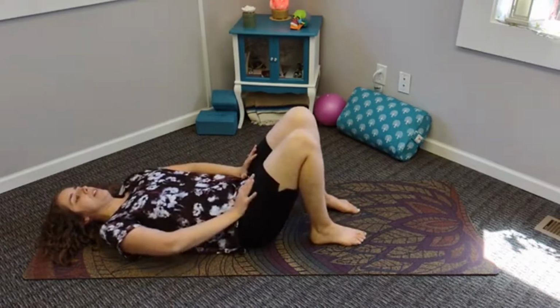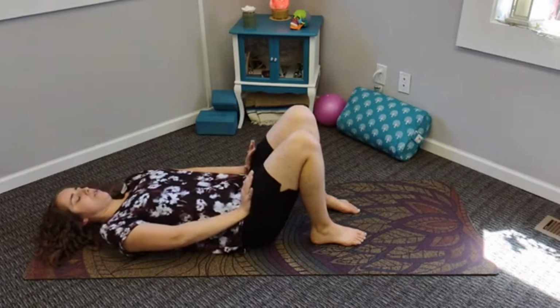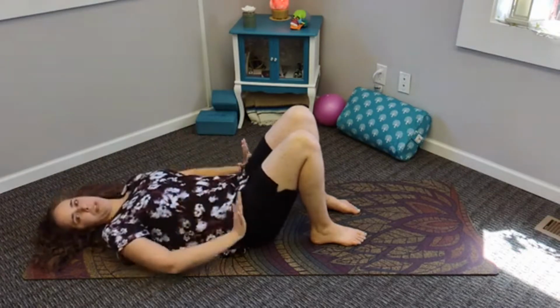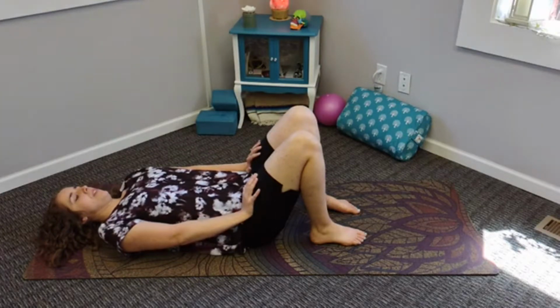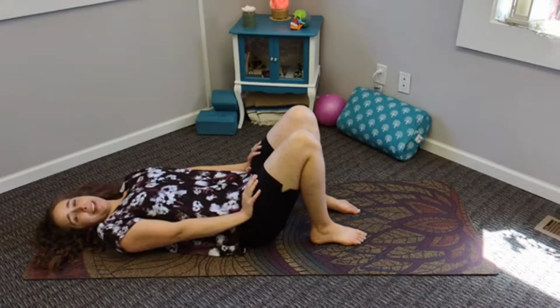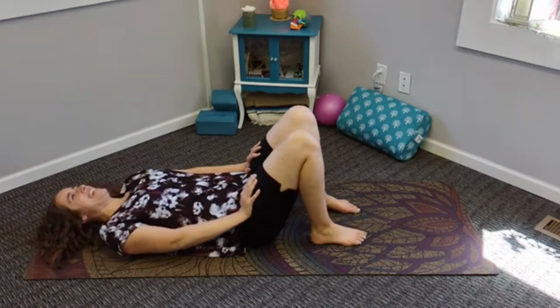It can be a little bit stronger, more of a stretch than the self-traction with your hands. I've also had patients who've used a broomstick or something to press into the thighs. So take as much time as you need here. You can always push pause and hold it for like 15 minutes if you wanted. But if you don't, we're going to move on.